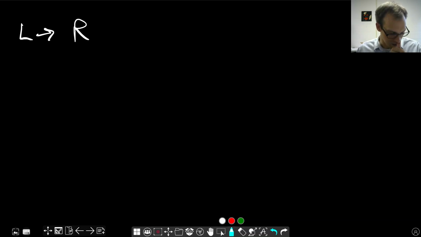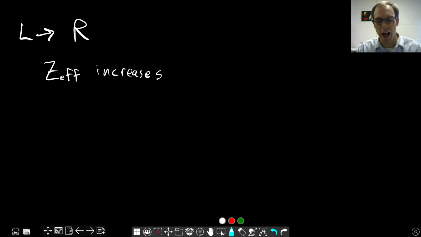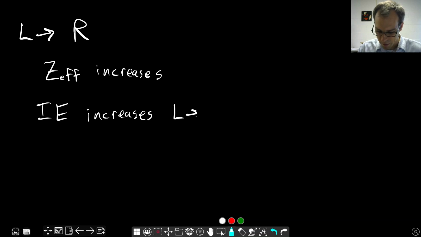So as we go left to right across the periodic table, the effective nuclear charge increases, and this is what causes our atoms to get smaller as we go left to right across the periodic table. That means they're pulling tighter on the electrons, and it's harder to get off the electron. So the ionization energy increases as we go left to right across the periodic table. For the exact same reasons that the atoms tend to have the trend of getting smaller as we go left to right across the periodic table. So that's a clear trend that we can see.